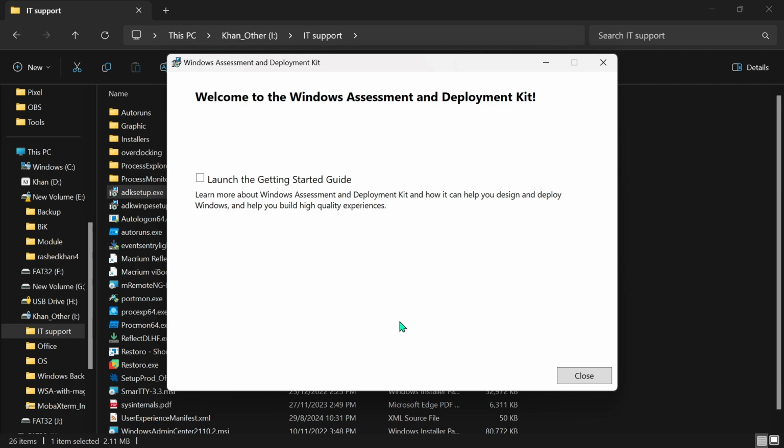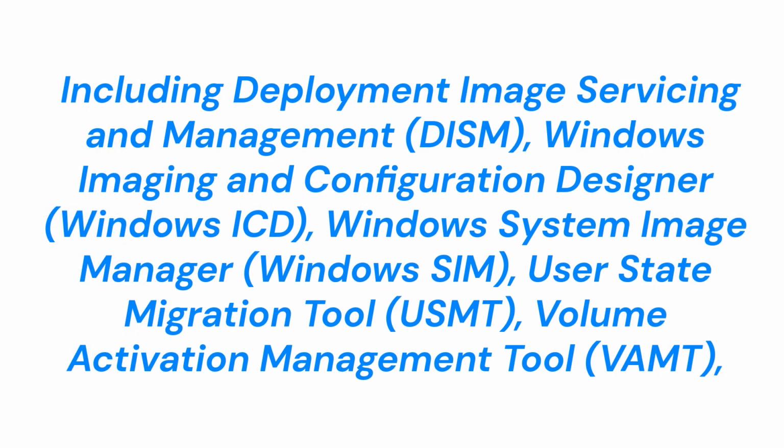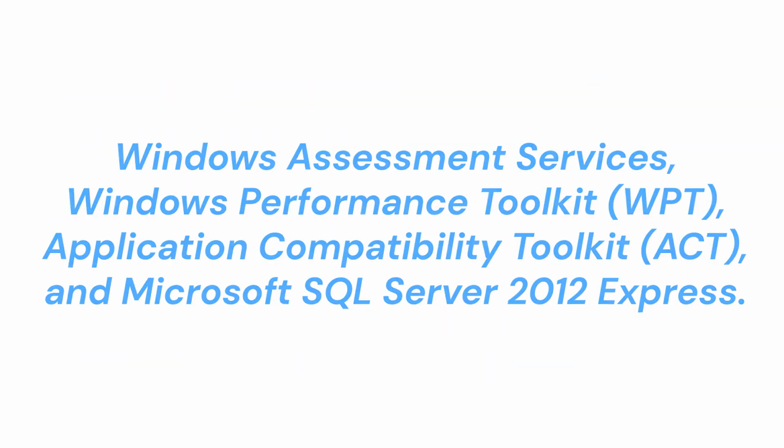Windows ADK contains core assessment and deployment tools and technologies, including Deployment Image Servicing and Management, DISM, Windows Imaging and Configuration Designer, Windows ICD, Windows System Image Manager, Windows SIM, User State Migration Tool, USMT, Volume Activation Management Tool, VAMT, Windows Assessment Services, Windows Performance Toolkit, WPT, Application Compatibility Toolkit, ACT, and Microsoft SQL Server 2012 Express.